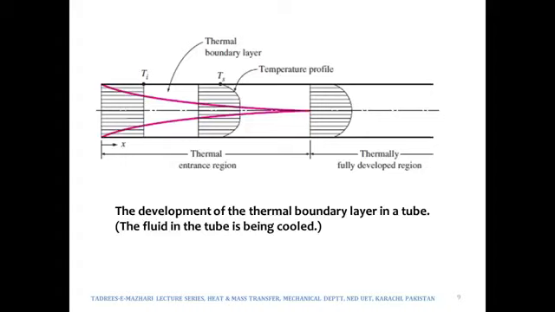Why would T infinity be larger away from the plate? Because the farther we are away from the plate, the lesser would be the effects of the plate. But if we are close to the plate and the plate is getting heated up, it means the fluid is being cooled down, so the heat energy will flow from the fluid into the plate.